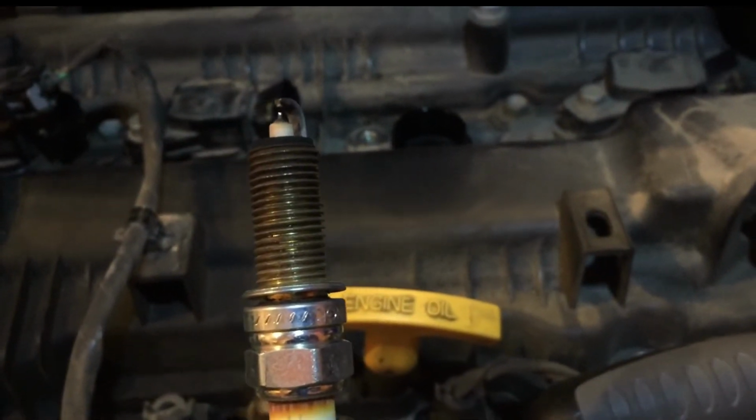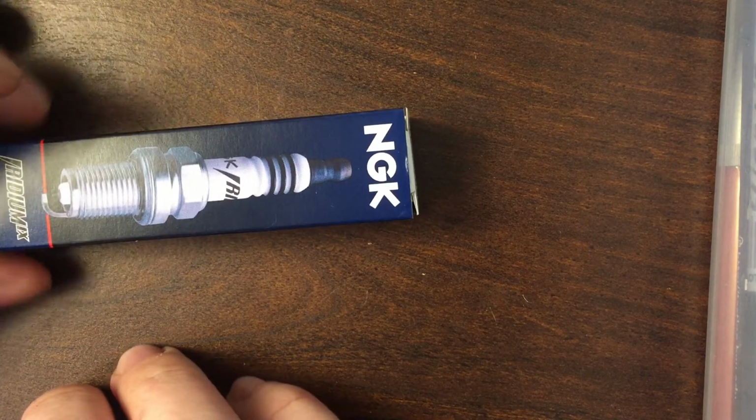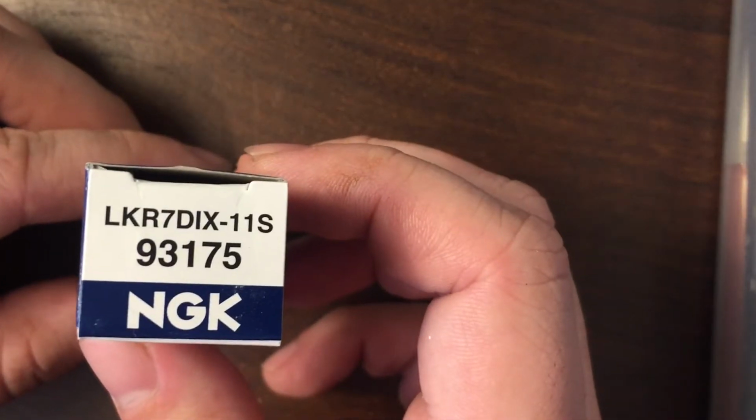So now let's talk about putting in a new spark plug. To figure out the right spark plug that you're going to need for your vehicle, you just look inside the owner's manual and flip to the back to see what kind of spark plugs it recommends. For the Hyundai Elantra GT 2013, it recommends getting an iridium tip plug. So I got this one. There's the part number in case you want it.